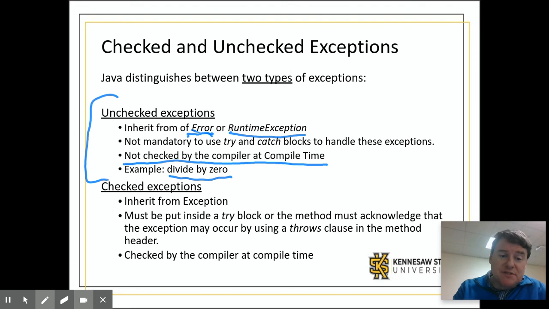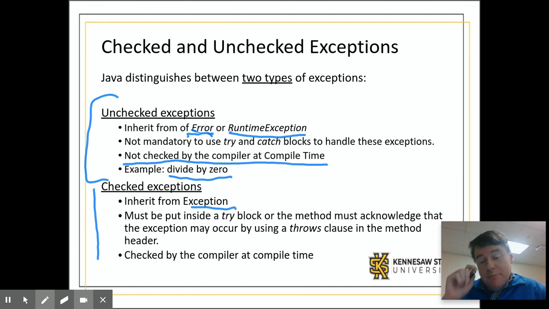And the other type of exceptions are checked exceptions. Anything that inherits from exception instead of runtime exception, so anything that's not in the above category, is considered checked. So when I created my account closed exception, you note that I extended exception, and as a result, it is inherently a checked exception. So in Java, if I did not put a try-catch block around every one of my calls that could throw account closed, it will error. The compiler will not allow me to run the code. It is checked at compile time.